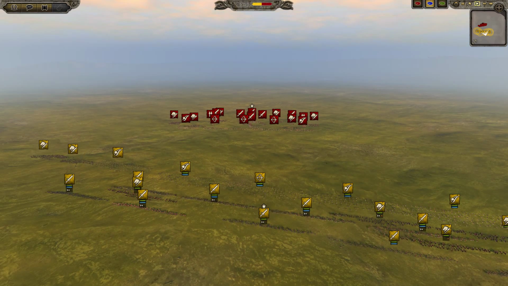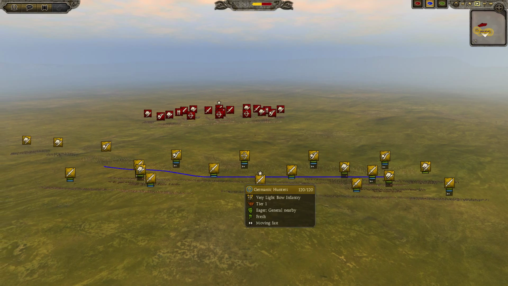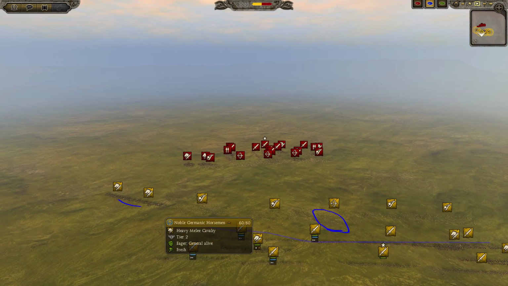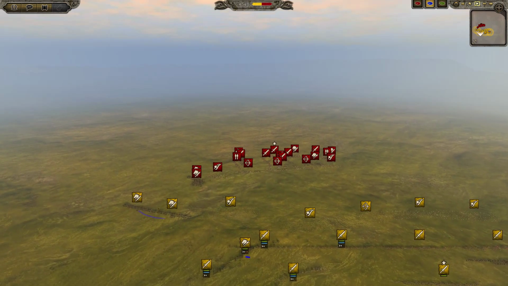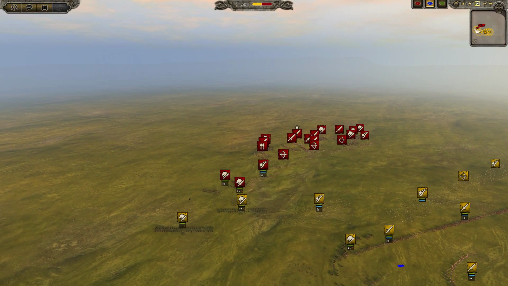Let's take a look at the army composition. 4 slingers and 1 Germanic hunter brought by the Ostros, or Bean, and 2 noble Germanic horsemen on either flank, with 1 Germanic lancer on either flank with a few experience upgrades. Wow, looks like it's about to go down real quick.